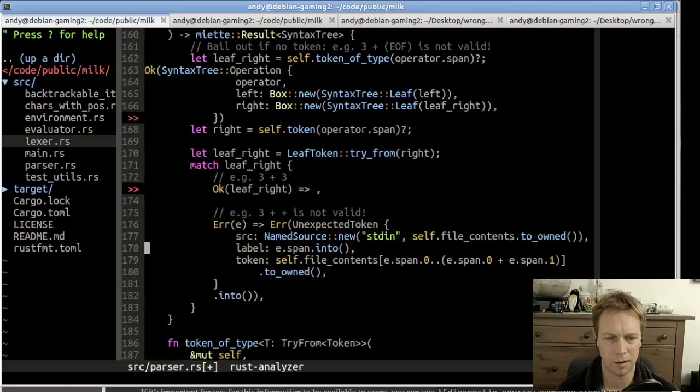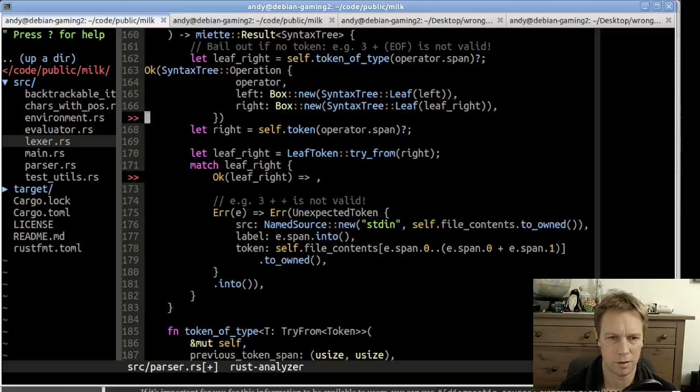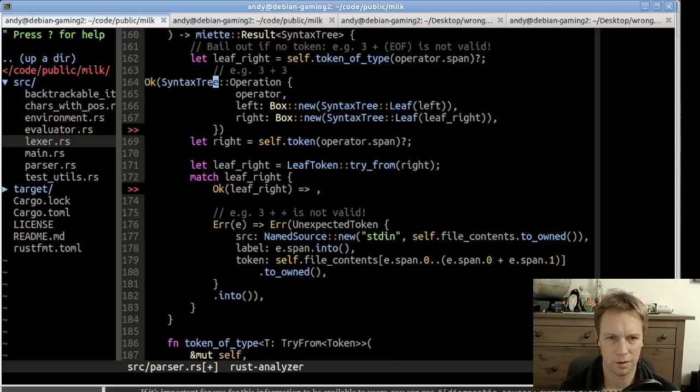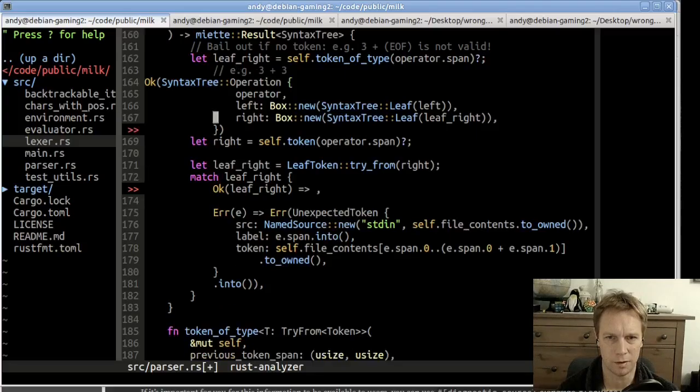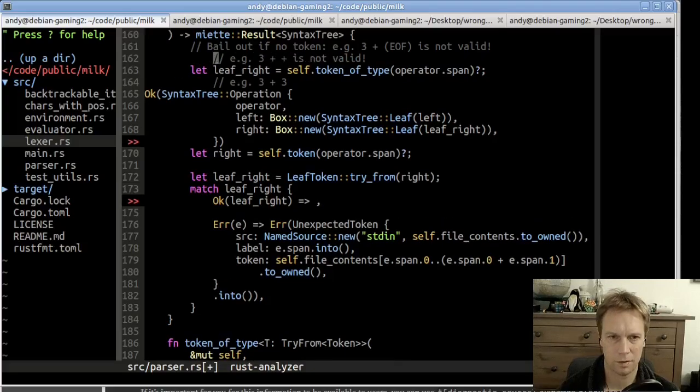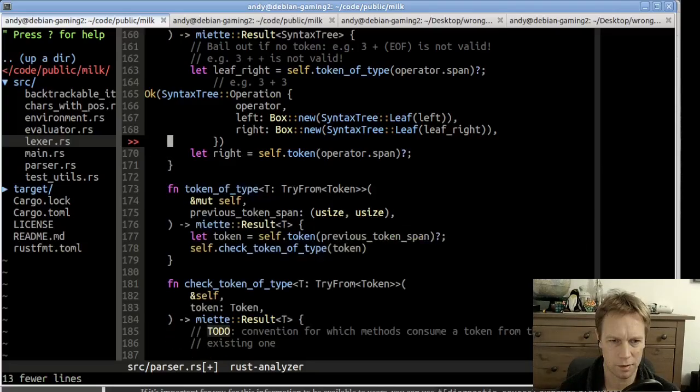And we probably want some kind of comment here. So this was just that. And then here we want to do sort of bailout. We'll fix that in a second. Get rid of all this, not needed.